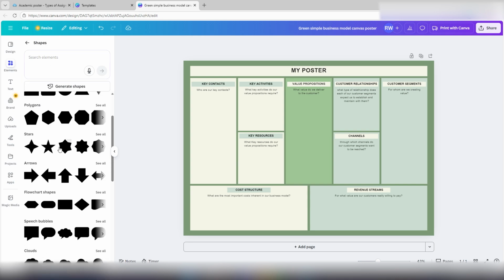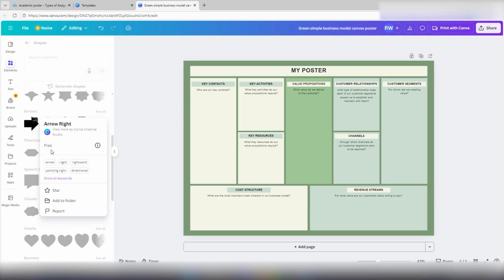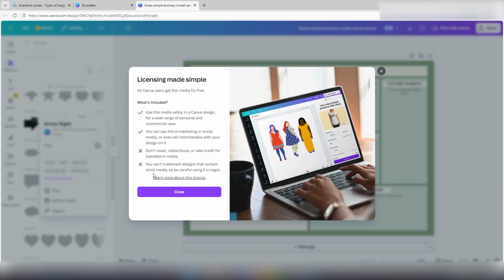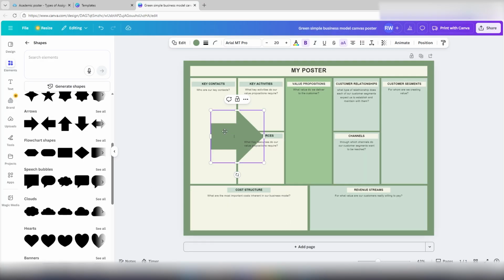Let's go into basic shapes, and let's say I wanted to add an arrow, for example. You can see an arrow I can just add straight away. So I'll drag and drop that over from here. You'll see that arrow places on, and I can resize that as much or as little as I want. If I double press, you'll see there's a cursor in here, so I can type in my text on that page as well.